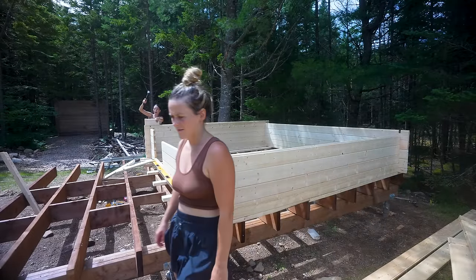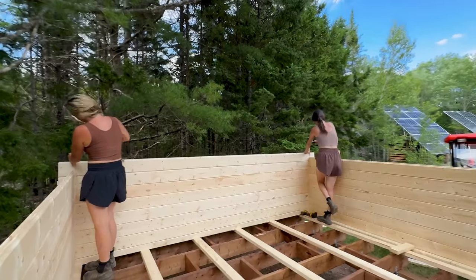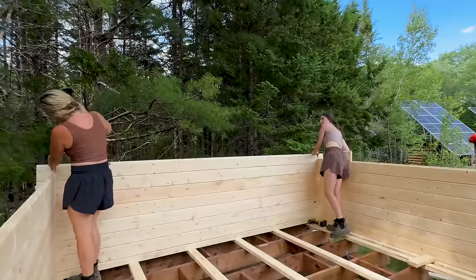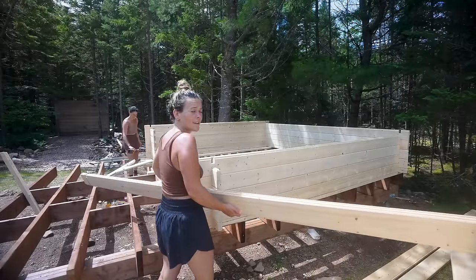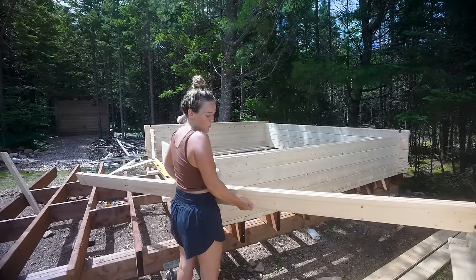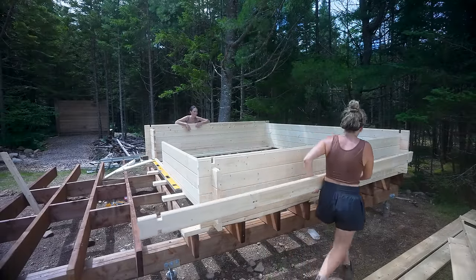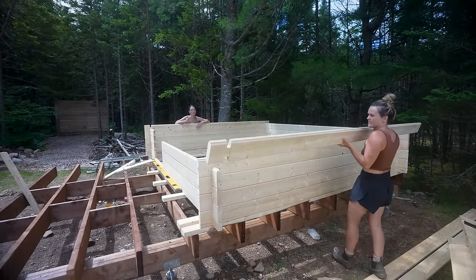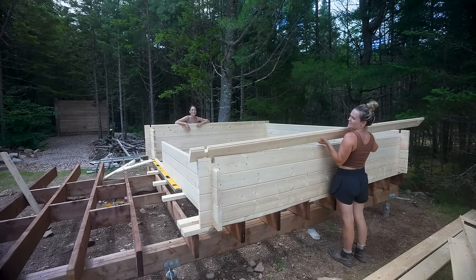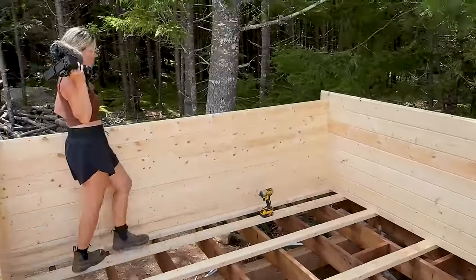I've been working on my log cabin all the live long day. Jasmine definitely played a whole lot of Lincoln Logs because she's quite the pro at building this bunkie in a box. She's got quite a swing and it's quite accurate. I couldn't do it without Crystal because some of my boards were on an angle — you need both the muscles and the brains. We have three more times to go around the Sawmill Bunkie and then we get to install some windows.